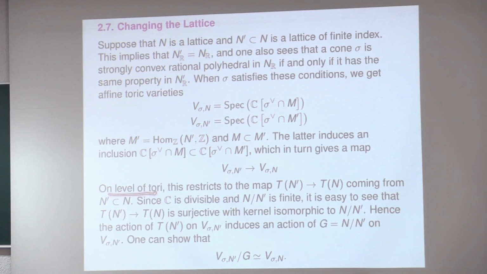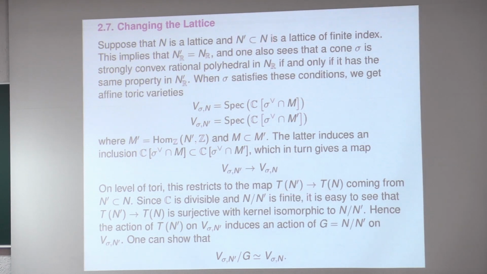At the level of tori, one can see that this is just the map that is the inclusion of these tori that comes from here. Why do we have such a thing? It is because those tori, one can think of them as tensoring with C star. Just tensor that inclusion with that C star and you are fine over there. Then, well, it is not injective anymore. Tensoring breaks injectivity, but one can work out what the kernel is. So we get at least a map. You just get the map by tensoring this inclusion with C star. It does not stay injective.